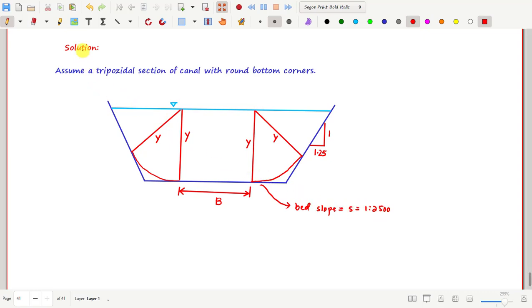What else? That's fine. So from this, let me mark one more thing. This is 90, right? This angle is 90. We have discussed this figure in our previous lecture. You need to go there and look into it if you haven't listened to that lecture. And this angle is theta. This angle is theta. This is pi by 2 minus theta, and this is pi by 2 minus theta, right?